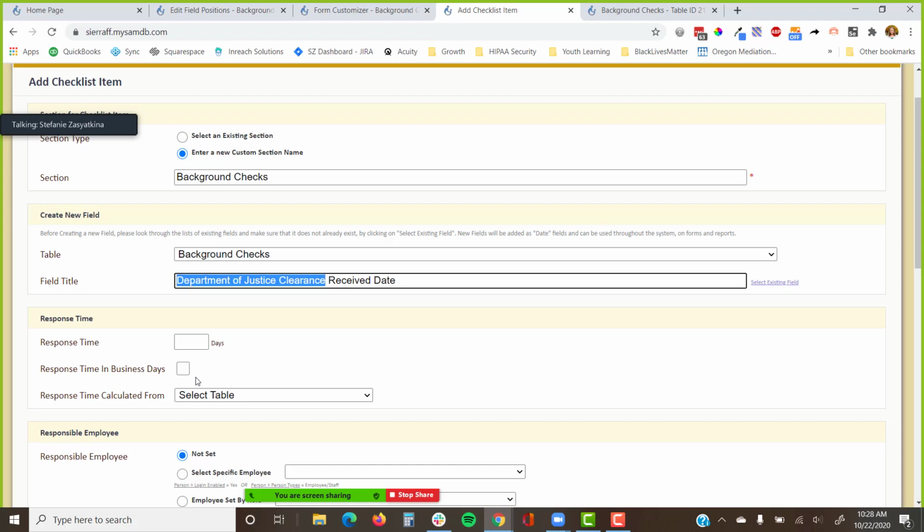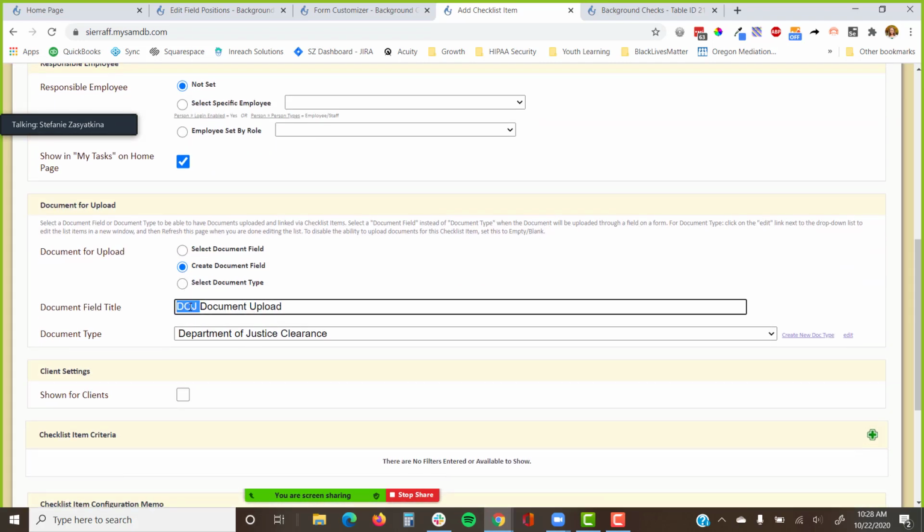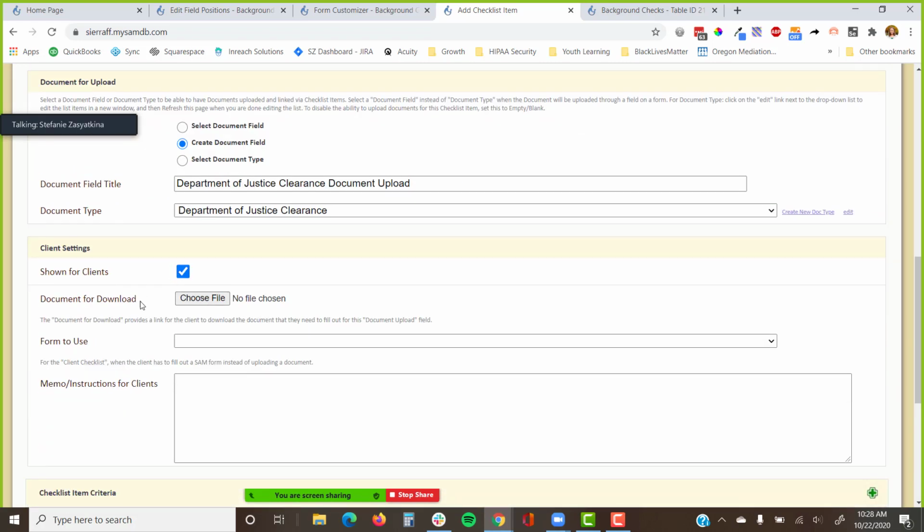This part here, does anybody have any questions kind of on what I'm doing? Okay. So I'm going to show it to the client, and right here, Melissa and well, everybody on the call, is where you would insert if there is a Department of Justice document that needs to be filled out. That's where you'll give that to the family. You could also say to them, you know, we need you to fill out this other form, and you would select here. If you need to go to this website and fill XYZ out, you can also provide those instructions in here to the client.